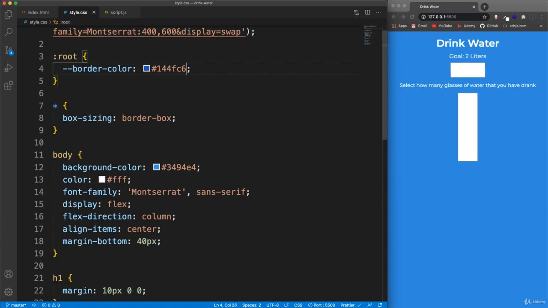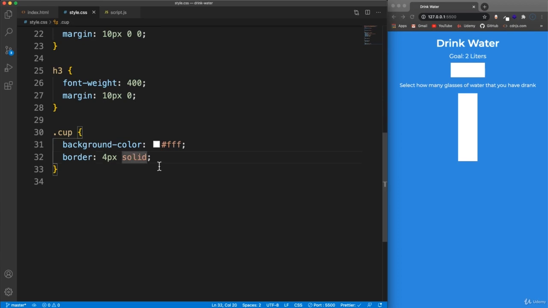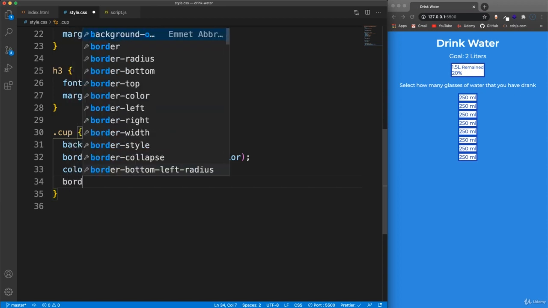Okay, which is going to be like that darker blue. And then for the border here, we'll say var, and we'll pass in the border color like that. And then the color is also going to be the same color as the border, so the text color.